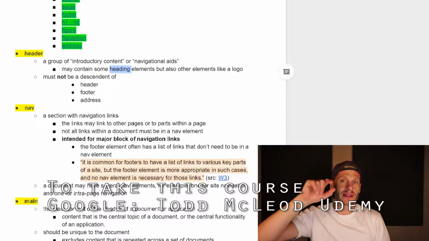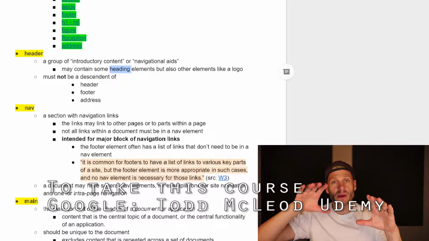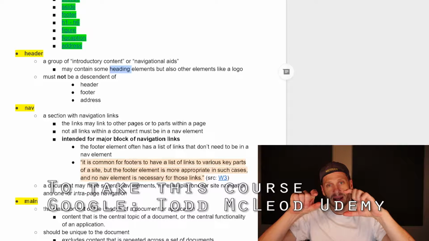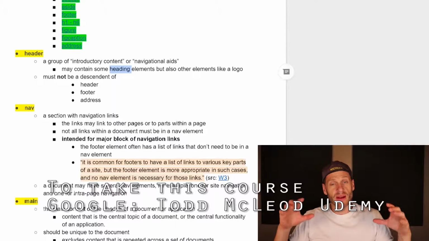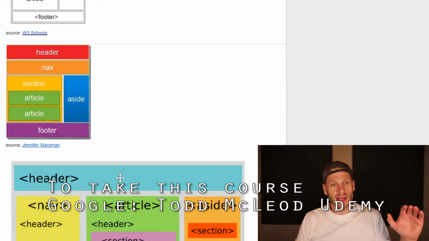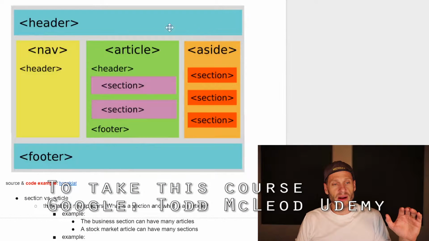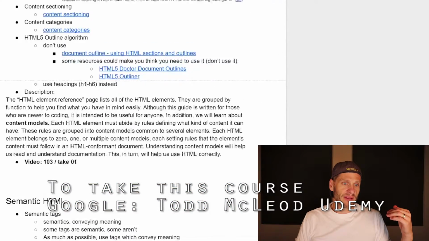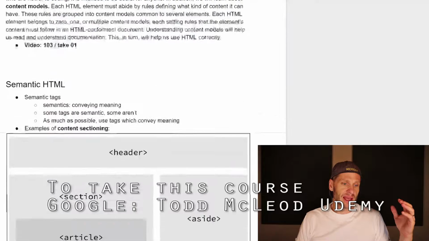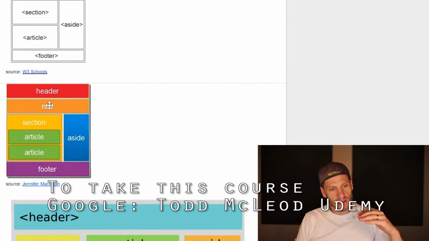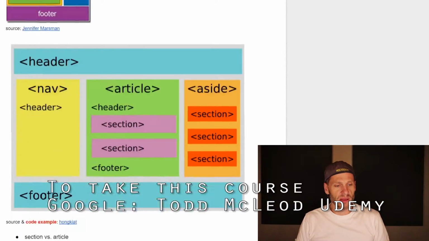It's semantic. This is a header. You could use a header on a web page, right? So we could say, hey, this is the header of the web page. So within the body tag, we'd say header, and this is the header of that web page. So headers are really commonplace, obviously, like from this picture, to put in the header content: your navigation bar up here, your logo. Do any of them have nav in their header? I really like putting my nav in the header. That totally makes sense to me. But they do it like this. But I don't want it on another layer. My nav is usually in my header.